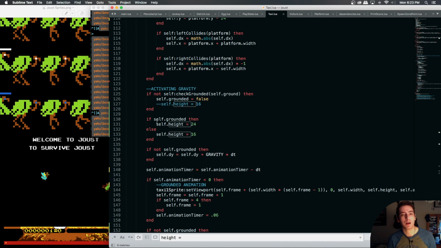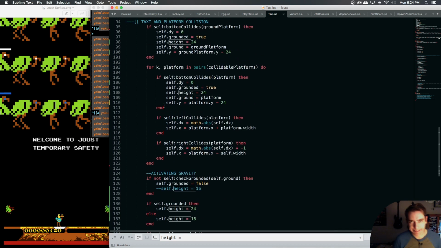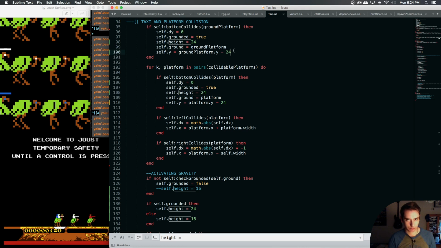I'm curious what happens if we don't do our height difference, and just make sure we have the correct Y. I don't like this, man. This shouldn't... I don't get why it's messing up. I don't know what I'm missing here.